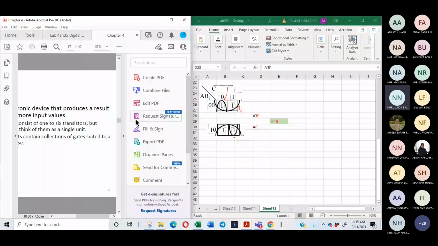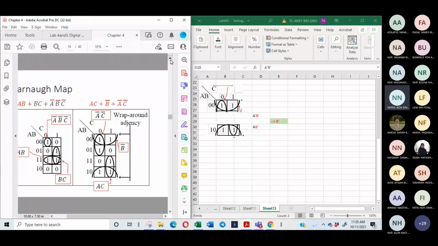Sir, I want to ask. Okay, can ask. Why is the value in the top left box 1? Top left, this one. Yes. The value of 1 is given by the earlier step, which is the truth table. Understand?